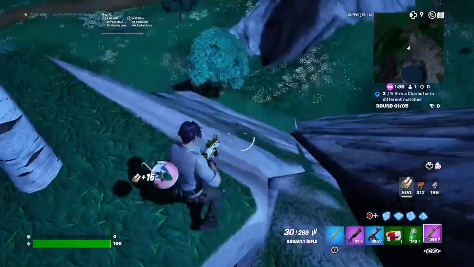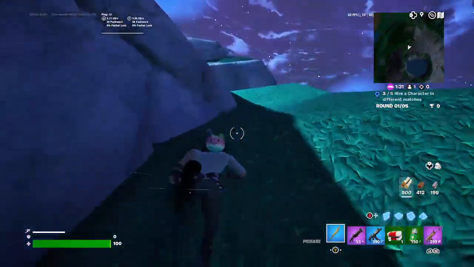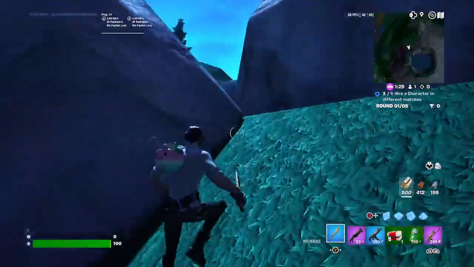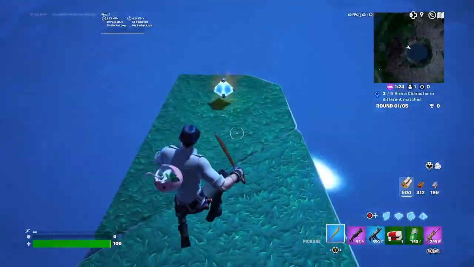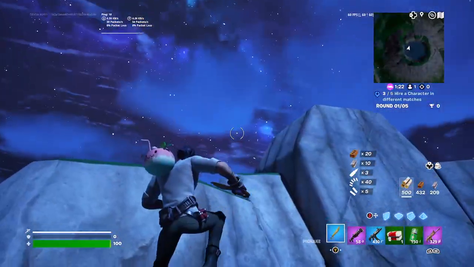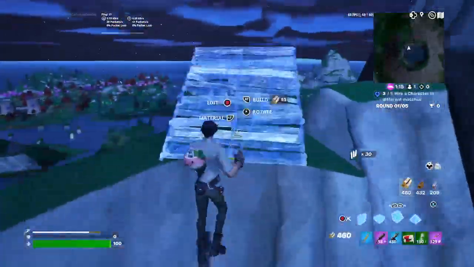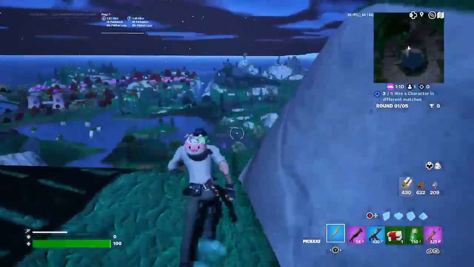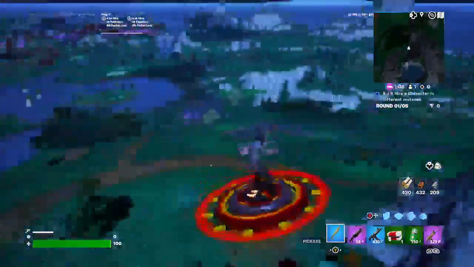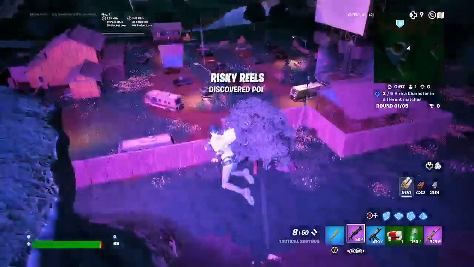This is weird. What is this? This is sick. I like this place. I like this little place. What? Oh my god. This must have been a volcano at some point, but it's not anymore. Yeah, definitely not anymore. Okay, I can't build down here. Can I build up here? Okay, I can build up here. That is such a weird place. Alright, let me go back, because we are going to die to the storm if we don't. Oh, there's Risky Reels.